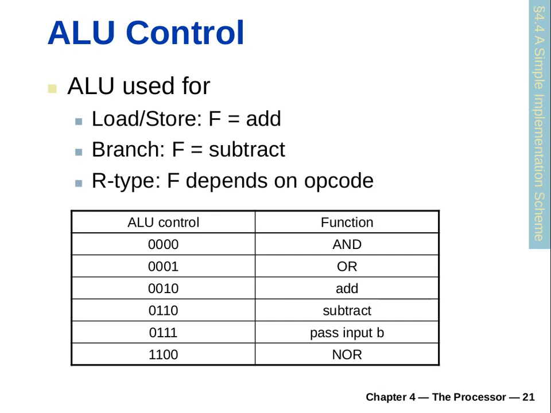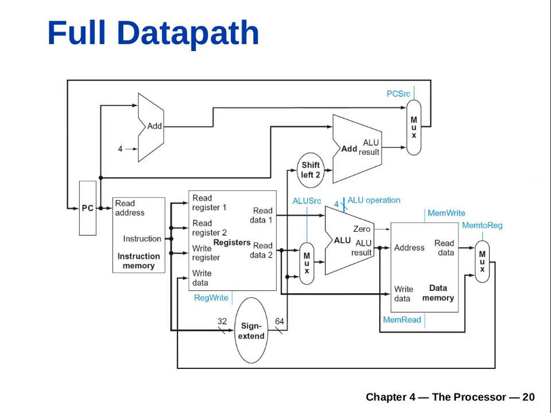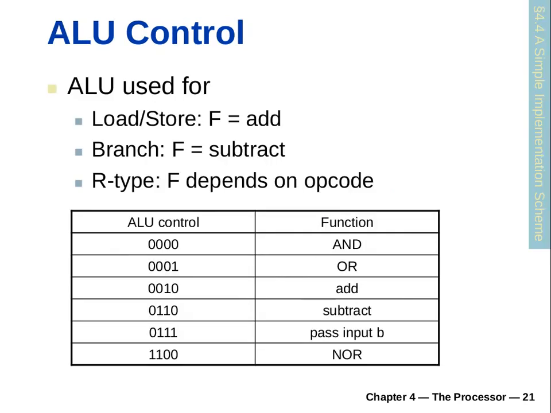So, as mentioned, the ALU control, the ALU here, the big ALU, is shared by all the instructions. Right? Ginagamit siya on R type, ng load and store, ng branch. Okay? So, nakalagay dyan, pag load and store, ang function niya ay add. Pag branch, ang function niya ay subtract, kasi i-subtract niya para malaman mo kung zero. Okay? And then the R type depends on the opcode. Okay? Dun sa appendix ay nakadescribe yan kung paano dinisign to.